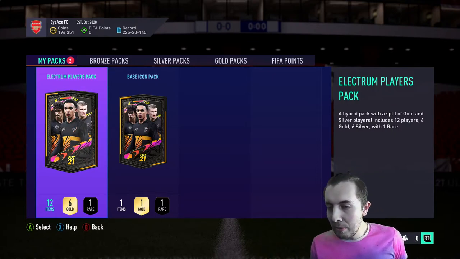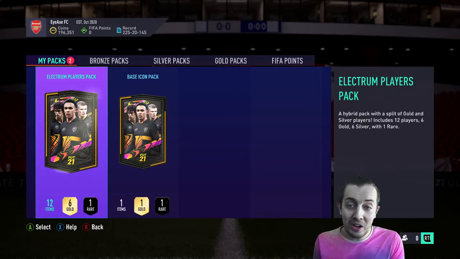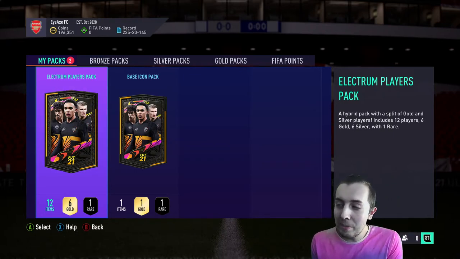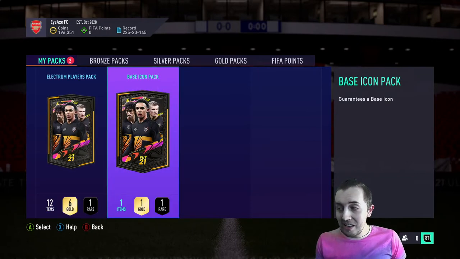I built it last night, and it was kind of a bad idea because I spent the rest of the day and the entire night just wondering what I'm going to get out of this pack. I know it's pretty sad, but, you know, what if it is something big? What if this base icon pack right here is something pretty big?